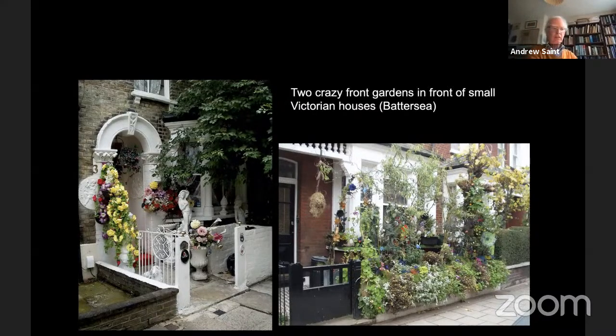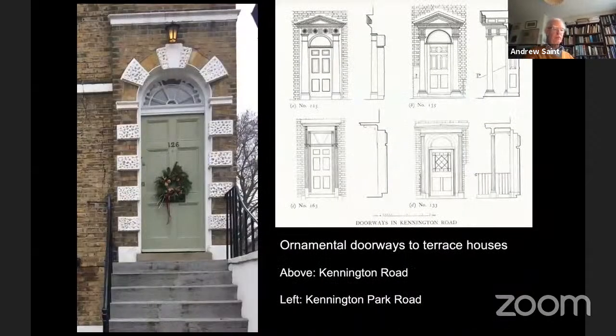To go back to the Kensington Road houses, you'll have seen that the fronts of these houses are pretty sober. They're just a set of plain boxes fronted in the local London brick, normally called stock brick. The only architectural features you sometimes find in houses of this kind is an ornamental surround or door hood, or perhaps a pretty pattern in lead over the door, called in English a fanlight.